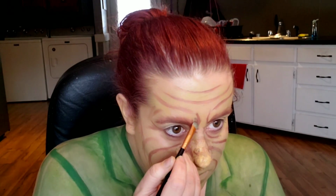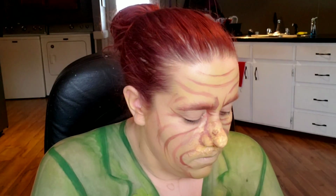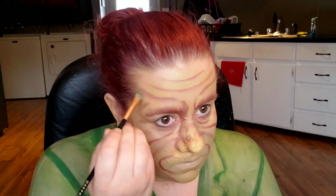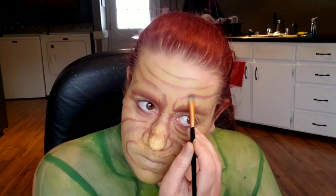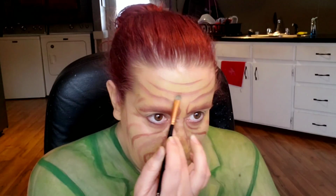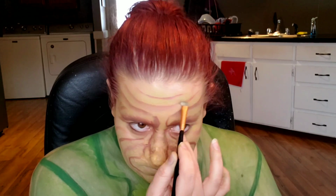And once I have all that done, I'm going to go in with a dark brown eyeshadow and use it to shade underneath the wrinkles where the wrinkles would be casting a shadow. And then going back in with that Malon palette and using the orange body paint, I'm just going to use that to fill in my brows.